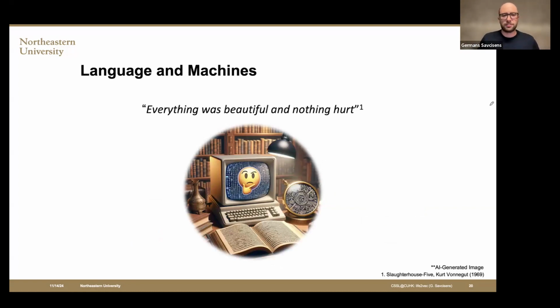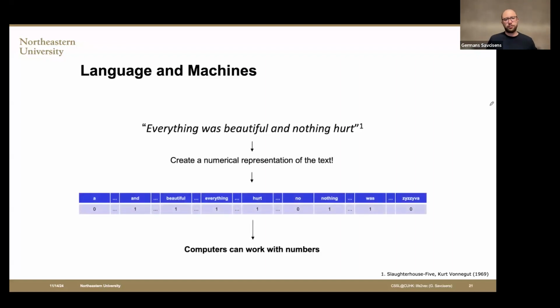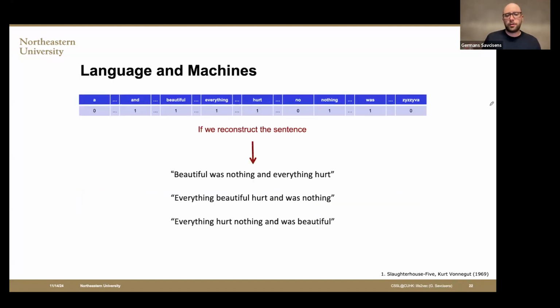To allow machines and computers to understand text, natural language processing came up with a lot of different solutions. And just to demonstrate how we arrive at transformer models or large language models, to convey this simple phrase to the computer, you can do one simple thing. For example, you can count how many times each word appears in the sentence. This is going to be your representation of the sentence that you can then pass to the computer to apply some kind of algorithm. But the problem with this representation is that if I take this vector and try to reconstruct the sentence, I can reconstruct it in multiple different ways, and you can see that it's quite far away from what I initially had.